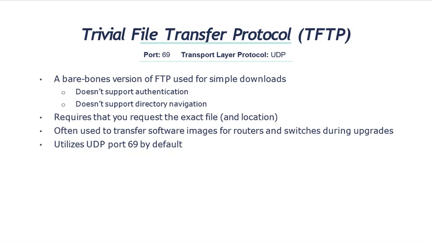Now, in addition to simple file downloads, TFTP is also commonly used for sending software image updates to routers and switches as well. So our managed devices on our network, we can use this protocol to push out software images to them as well. And again, this is very lightweight because it's a bare bones version. It utilizes port 69, and because it is a bare bones version and it has limited functionality, it utilizes UDP. There's no need for it to actually set up a session because we're not utilizing authentication. So we go ahead and just use UDP instead. So that is the TFTP protocol.